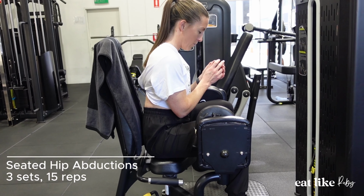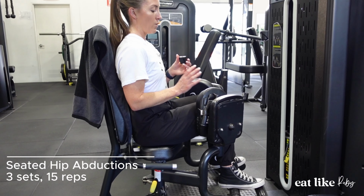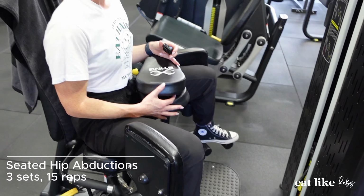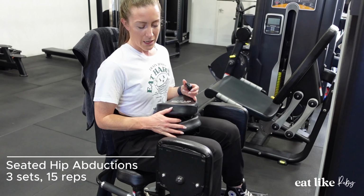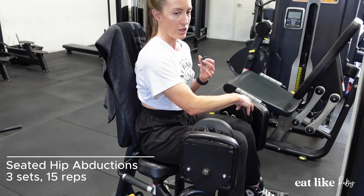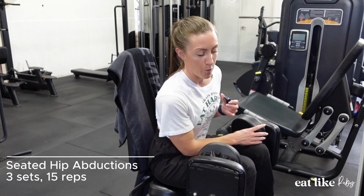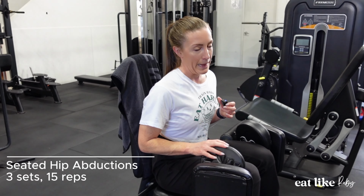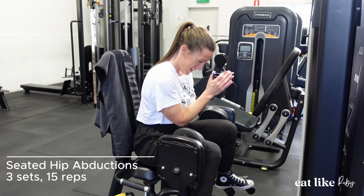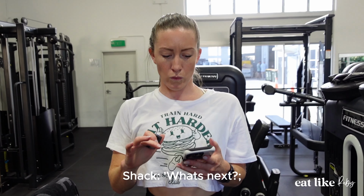It's like you get the shakes literally straight away. I feel like someone will ask straight away why we use these. We don't. It's really hard for me to get it wide enough because it's not really made for this. So if you put these in there, you just bridge that gap and you can find the resistance a lot earlier. I feel like every gym will be different. The setup will be a bit different, but these can be super handy. Oh, they're burning. Do like prayer hands, like anytime I do this. Done. What's next?